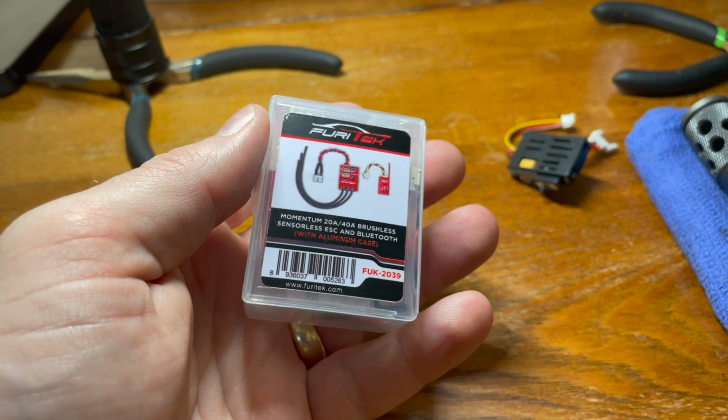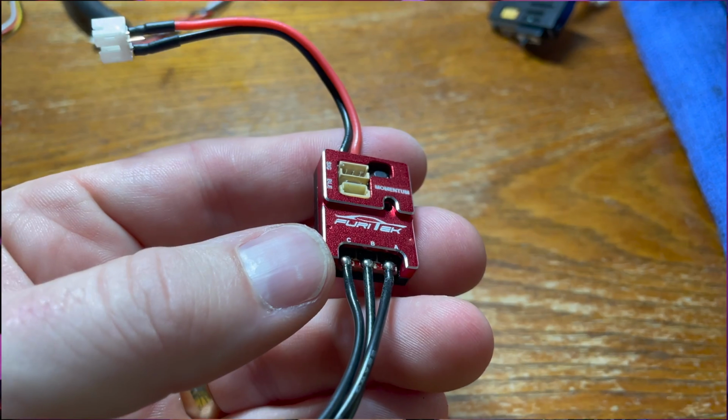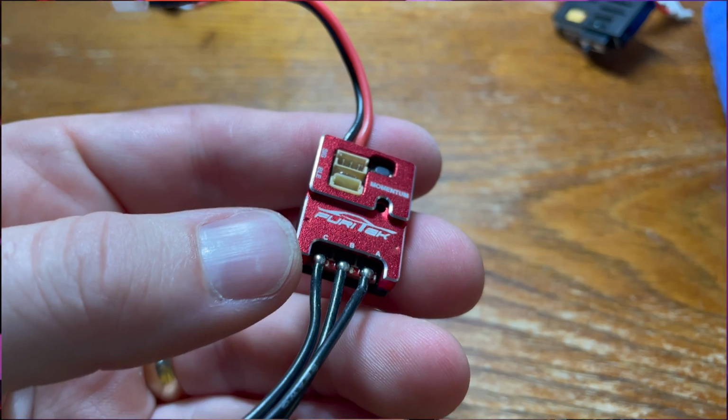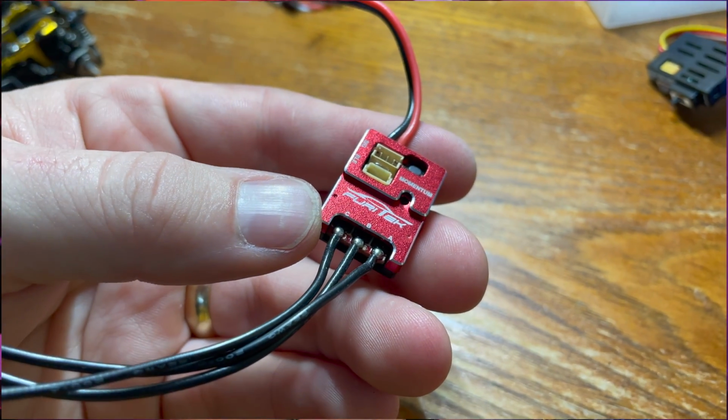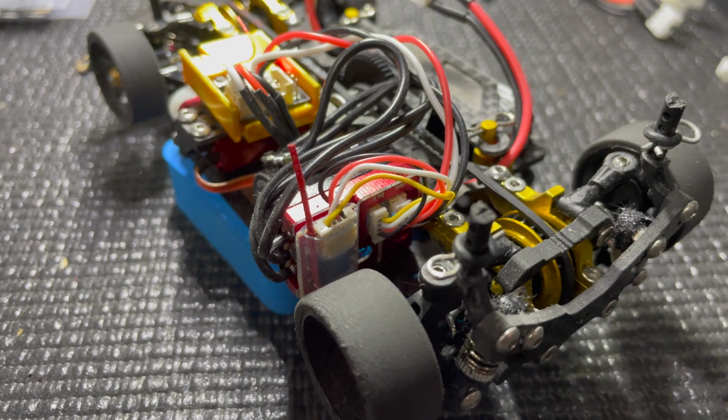Now, this is a little bit rare. I don't typically do reviews of non-atomic things, but this is a little different. This ESC provides some interesting features. And my testing platform was the Atomic BZ3 all-wheel drive belt-driven car. I thought it was a nice neutral car, had lots of room to mount the ESC.